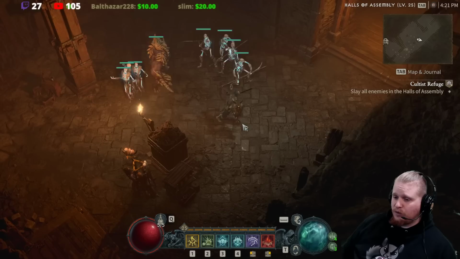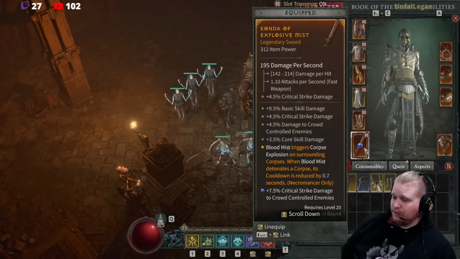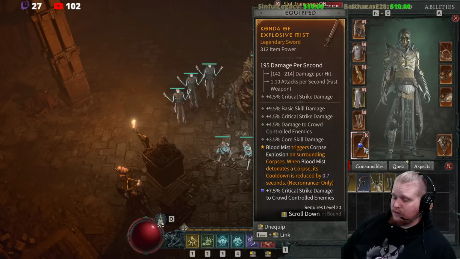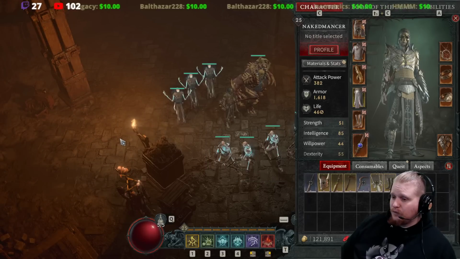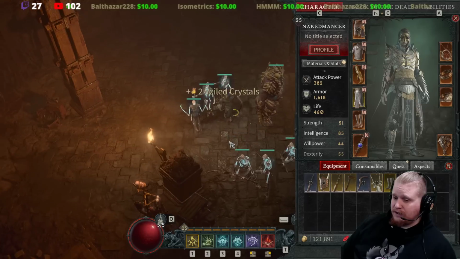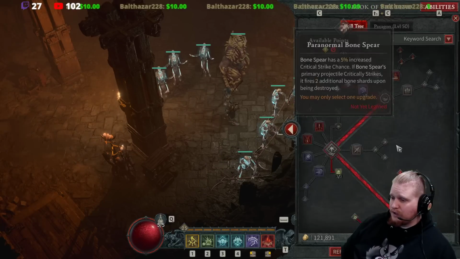However, there are some pretty crazy builds that you can make, and usually they revolve around things like this ability, which is Blood Mist triggers Corpse Explosion on surrounding corpses. When Blood Mist detonates a corpse, its cooldown is reduced by 0.7 seconds. So what I've done is I've created a build around this, and other people may have done it too, but I didn't cheat and look at anybody else's homework.